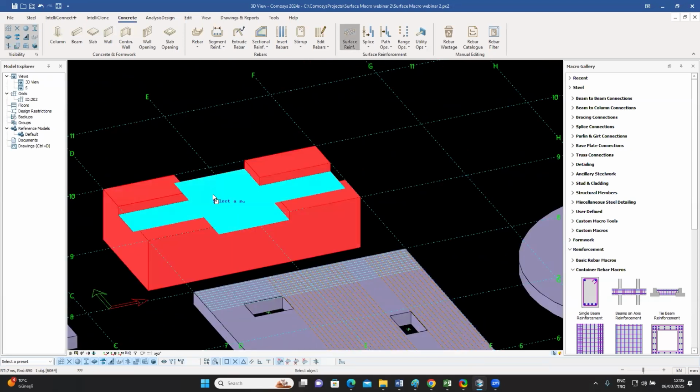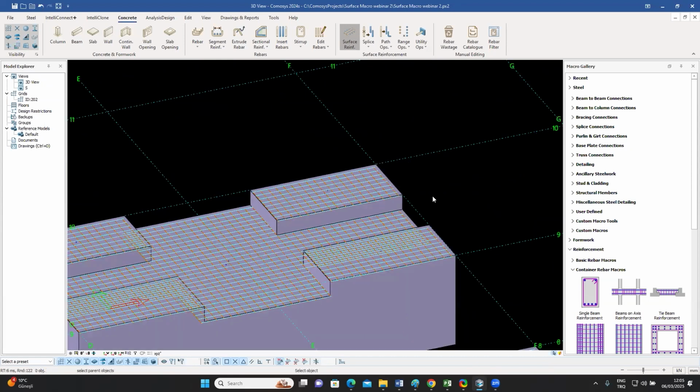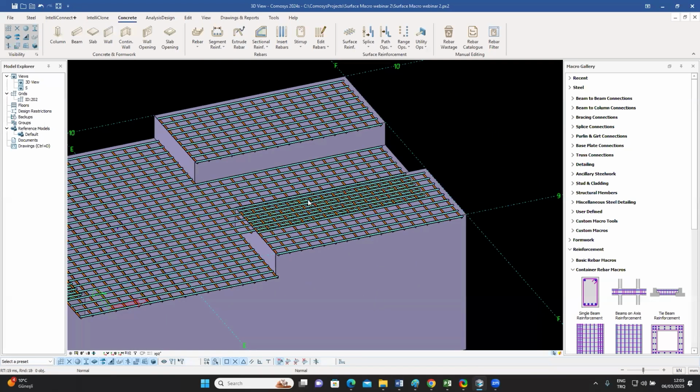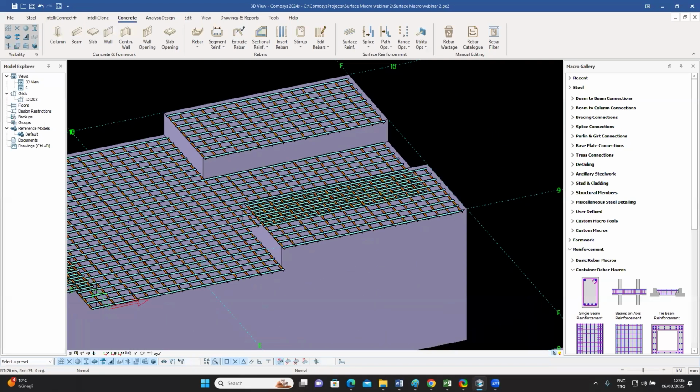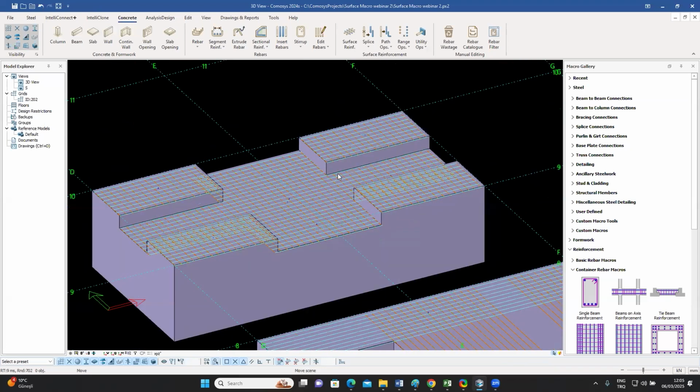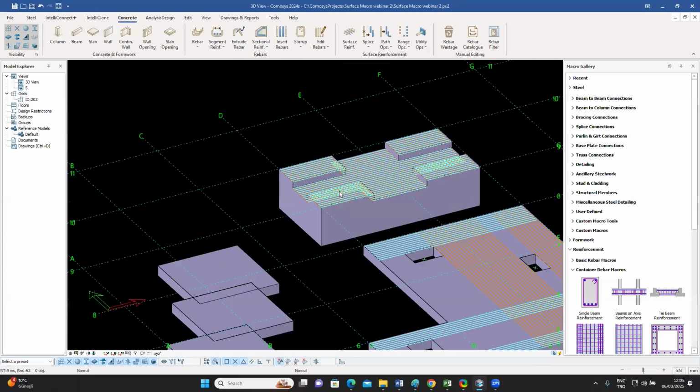So yeah, this one, and this one, and this one, and this one, and this one, and right-click, and then the main direction. And if you see, all those surfaces have been, the rebars have been placed in a single go.